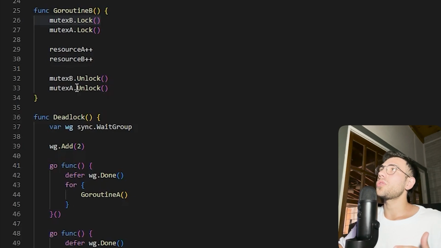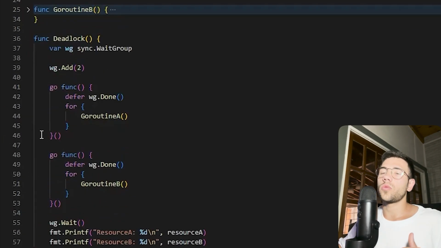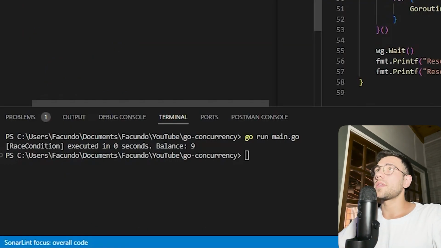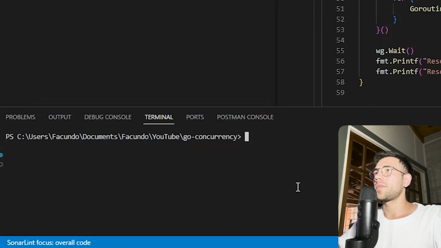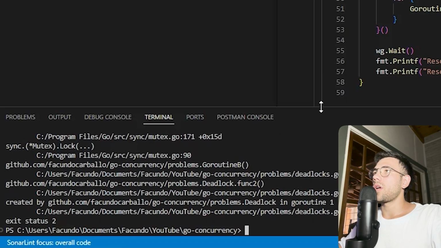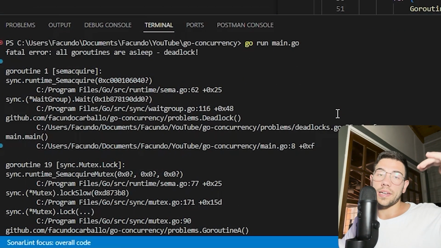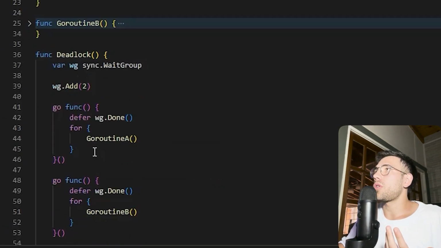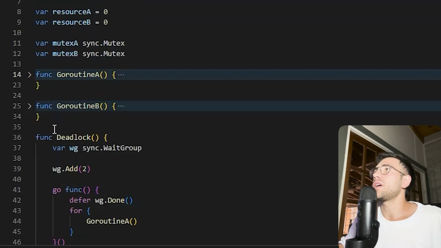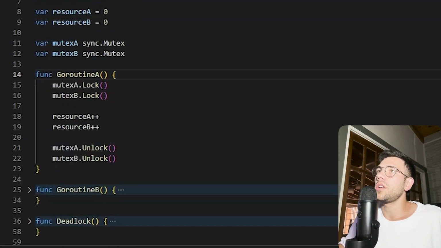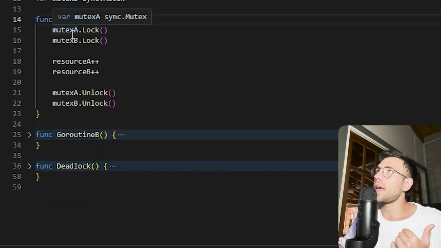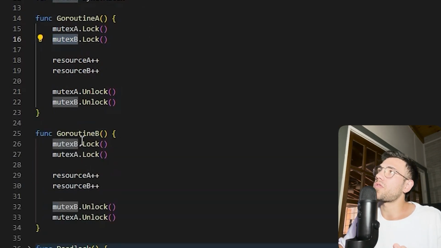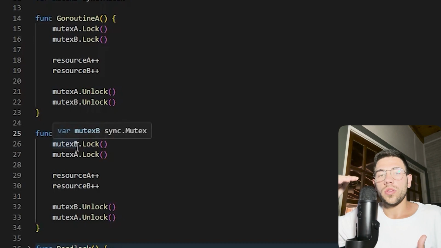So now I will show you what happens when we have a deadlock. I will execute this deadlock function to see what happens. And well, here we have the deadlock. It's like an error, but if we don't know what happened, we look at our code and think it's okay. But the only thing we have to change here to prevent this deadlock is the order of mutex A and mutex B in one of these 2 functions, because we have to do the mutex lock in the same order always.